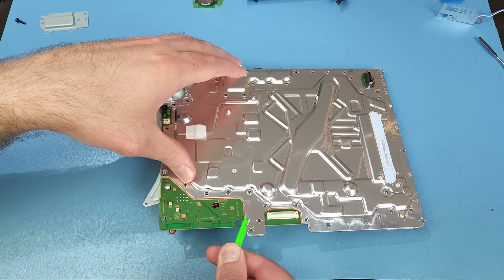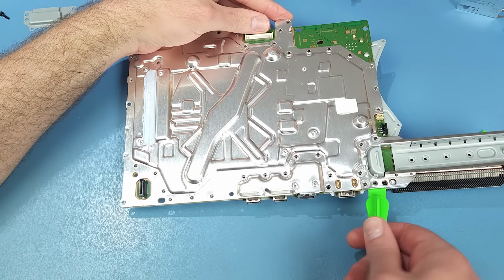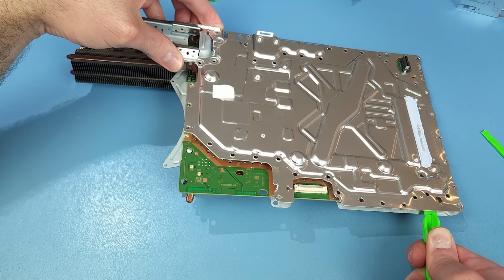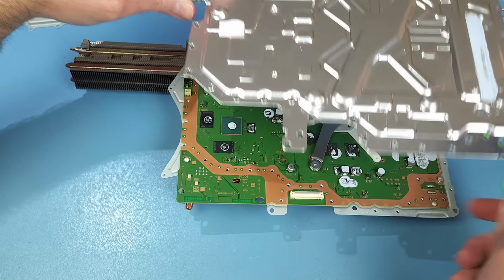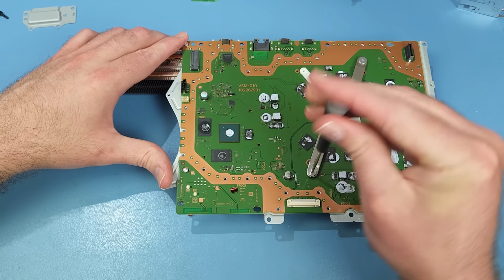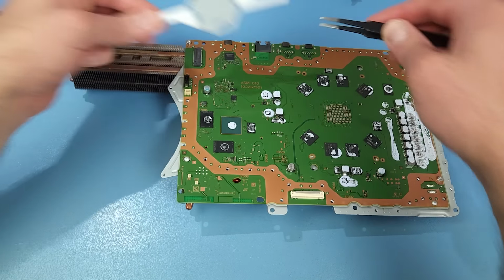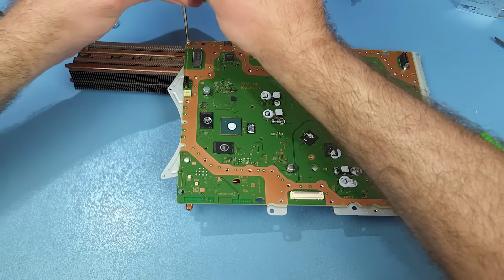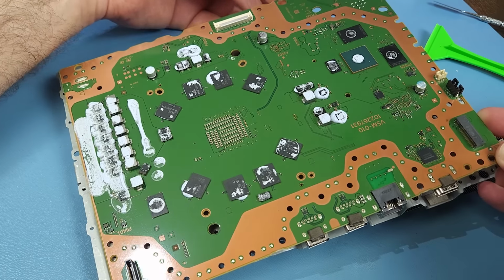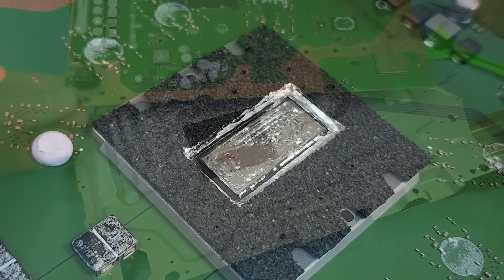You really want to make sure all the screws are removed before lifting the top shield off, as this thing is held down so tightly with thermal putty that you'll be convinced that you've forgotten a screw somewhere. Now the CPU bracket can be removed. Along with the two final screws. Before revealing the PS5 Pro's APU with its 16.7 teraflops of power.